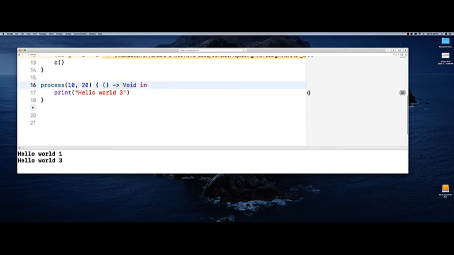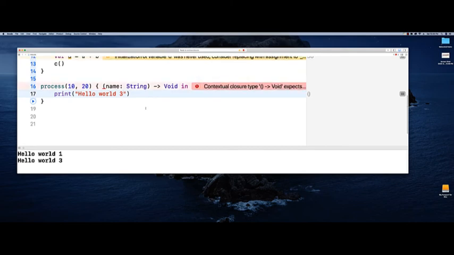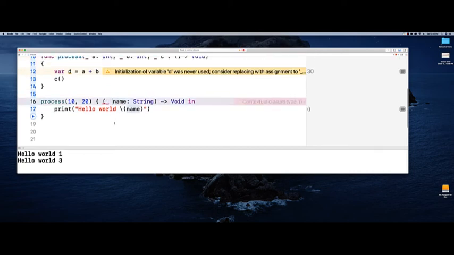Okay, now let's say I want to pass a parameter. The way to do that is, let's say my parameter is name, which is of the type String, right? And this will print, let's say, name using string interpolation, right? And I'm going to pass this one as an unnamed parameter.